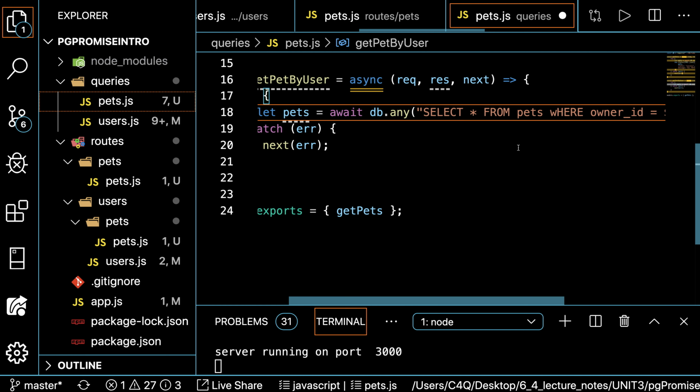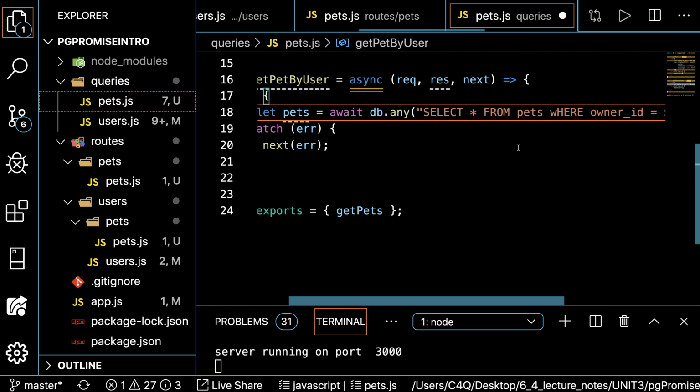If I were to be joining this, right, I would be joining pets on the owner ID layer. So I could make a route where if I wanted all my users, I also wanted it to already tell me all of the pets for those users and things, right? It's up to you, or whatever specs that you're given.